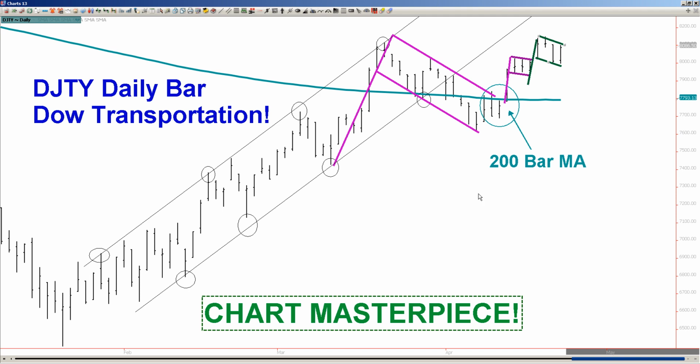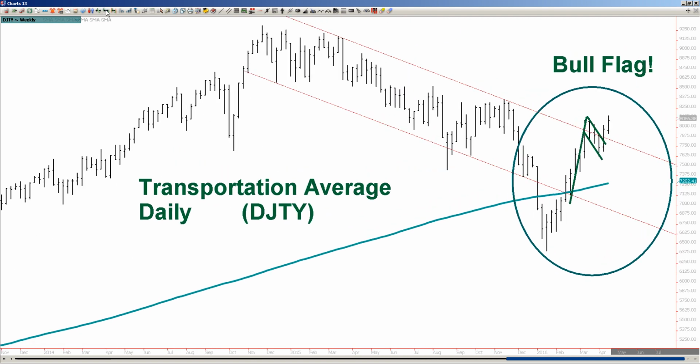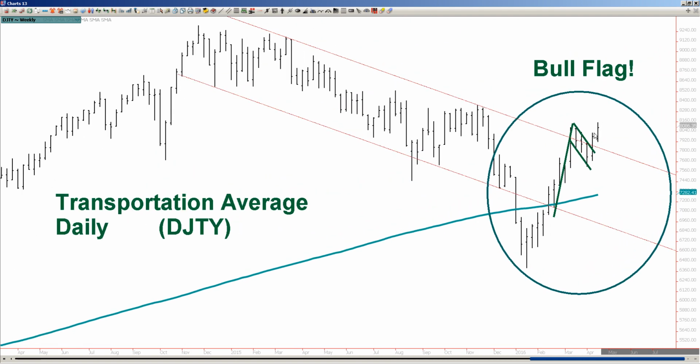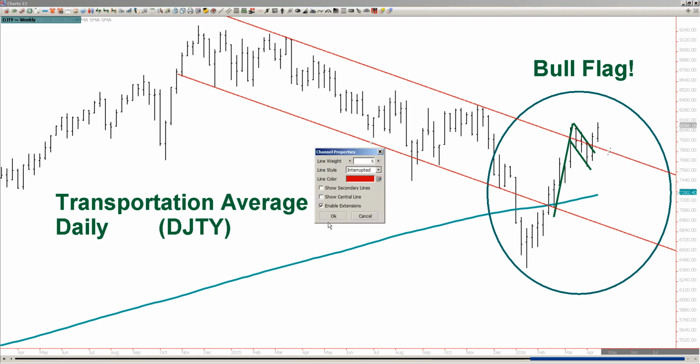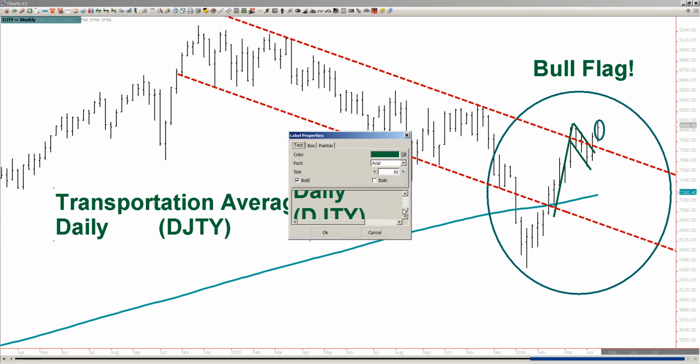But let's jump out to the weeklies and see what we got going on. Now we go to the weekly. Dow Jones Transportation Average, deemed the leader of U.S. indices. If you ask me, that looks even better than the daily. Look, you've got this massive channel we broke out of. Look at how long it took to get out of this channel, right? From when it started, could not get out. Couldn't even get near it. Gets under it a little. Could not get out. Gets under it a little. Couldn't get out, gets back down, and then blows out through it on the daily chart. On the weekly chart. This should say weekly. So this is a weekly chart, and this looks even better than the daily, in my opinion.